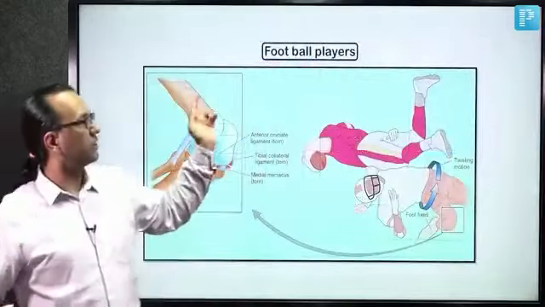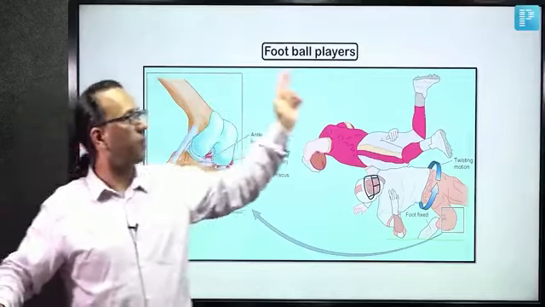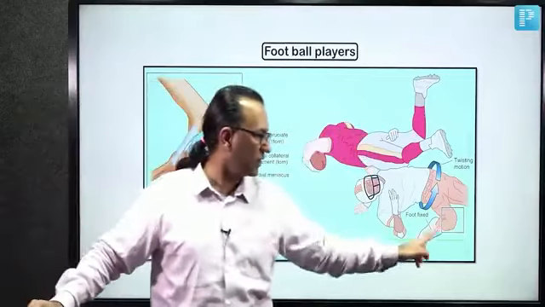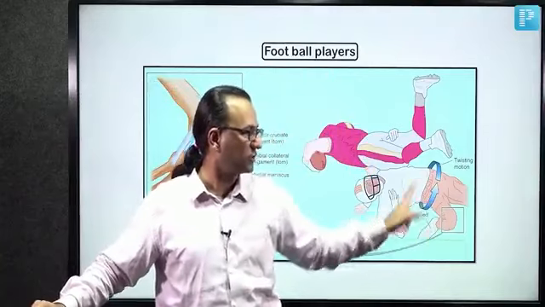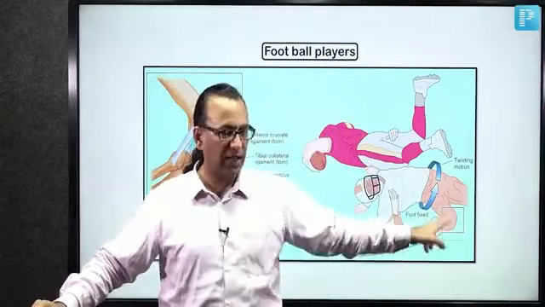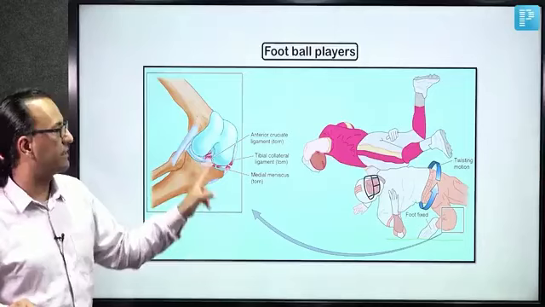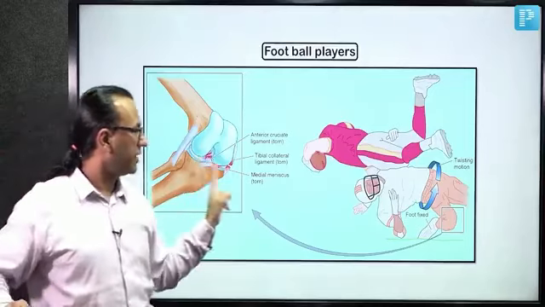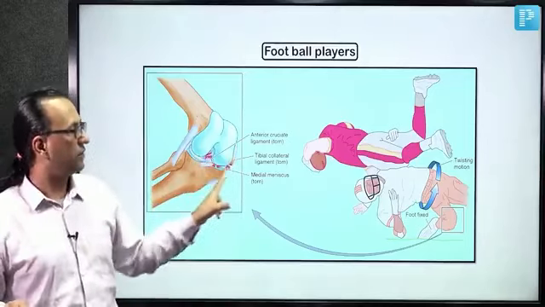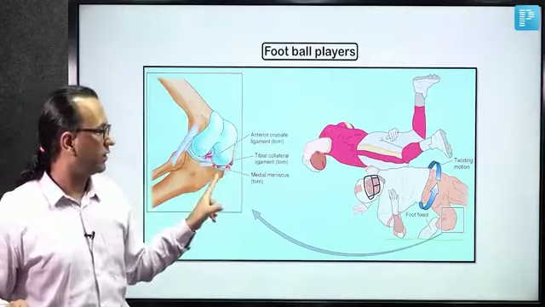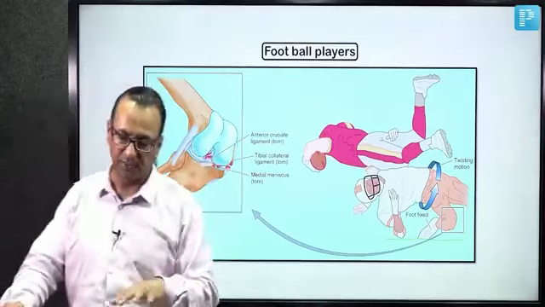This is a case of an unhappy triad injury in a football player when the foot was fixed to the ground and the knee was in flexion. There is a twisting fall to the same side. Three ligaments have been compromised, which are the ACL, anterior cruciate ligament, and the medial meniscus and the tibial collateral ligament, which is also called the medial collateral ligament. Let us look at more details of these ligaments now.